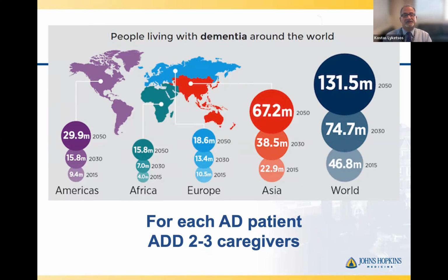But these increases that you see over time, which represent, in some instances, a doubling or tripling over every 20 years or so, reflect simply that the populations are aging, that we've been very successful as societies to help people grow older, but when they grow older, they're more likely to get dementia. Now you would say, well, okay, if you just take a worldwide estimate, 131 million in 2050, is that really a big number given the numbers of other conditions that we're dealing with across the world? And that's a fair question. But I think one has to remember that these are 131 million people who will live 10 to 15 years with a disabling condition.